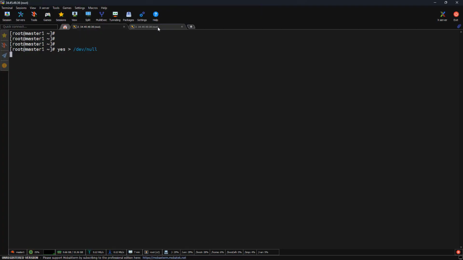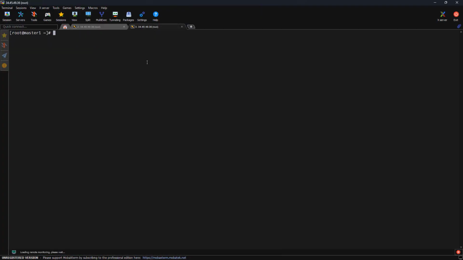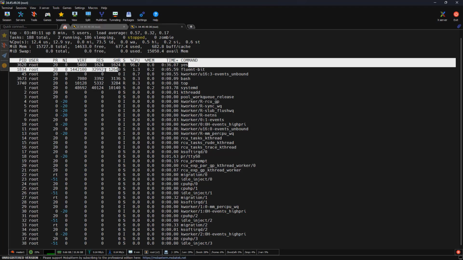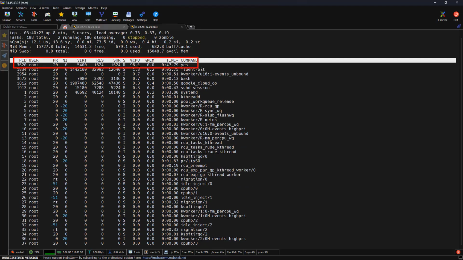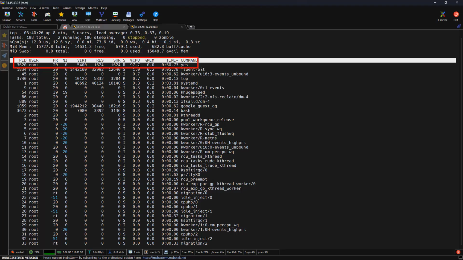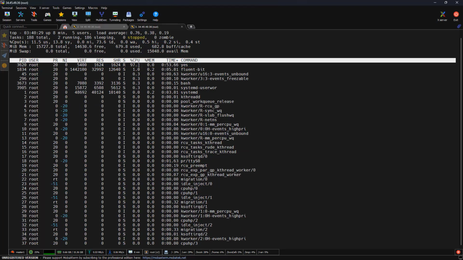Now I will switch to another terminal and I want to see the CPU utilization of this particular system. For that I can use the top command. So top. Now look at this one process, almost 100% CPU is being utilized by that command itself. And if you see, it's around 97% and nothing is stopping it. No limits, no control. That's a problem. Linux can isolate processes, but it does not control how much they use.